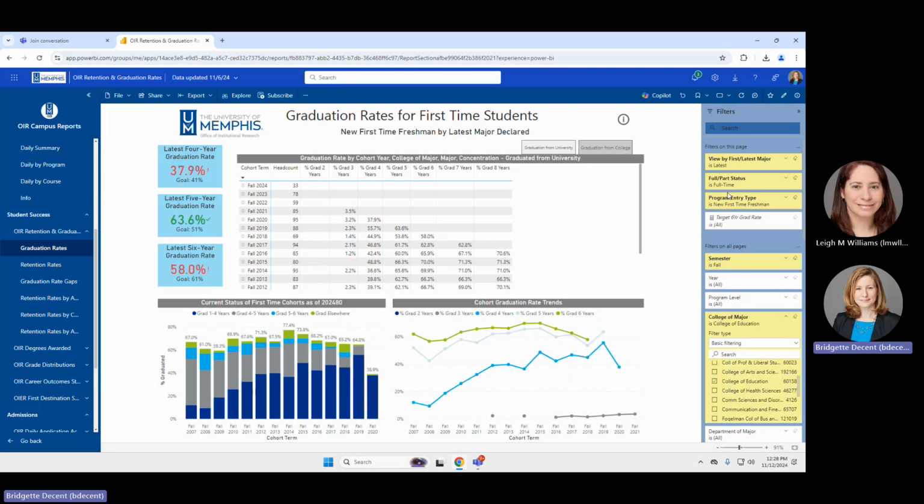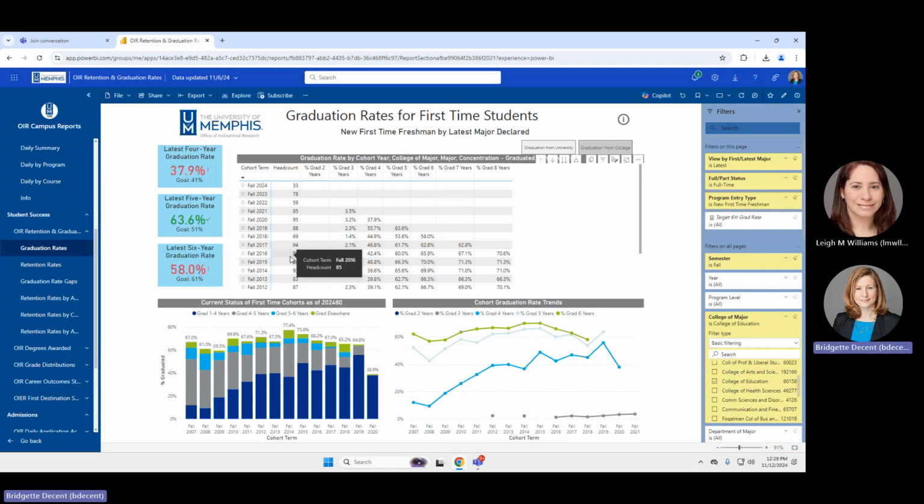And this includes those students who began in whatever year it was as new first-time full-time freshmen and whose latest major was in the College of Education. So they could have begun as an undecided student, a biology student, or a business student. But if they then change their major to College of Education, they are counted in College of Education. If they stayed or graduated in College of Education, or stopped out and their major was College of Education, that's where they're counted.